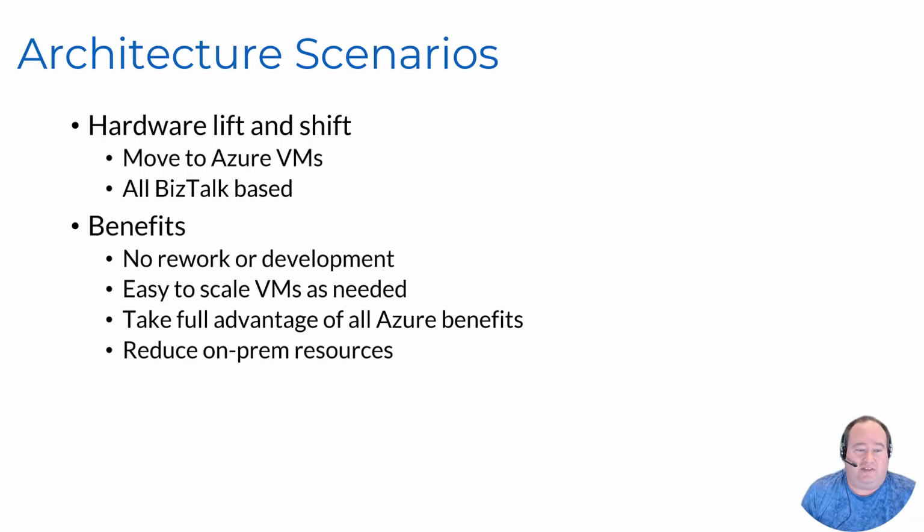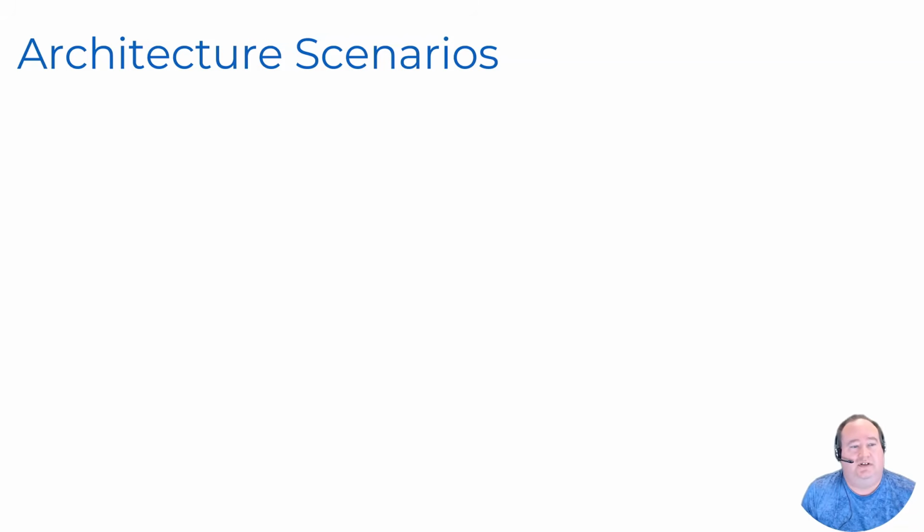There are some benefits of this: no rework or development. You can scale virtual machines up and down as needed in Azure, so you can reduce those resources in your on-premise data center. Take full advantage of all the Azure services, virtual networks, stuff like that. And, as I said, reduce some of your on-premise resources.